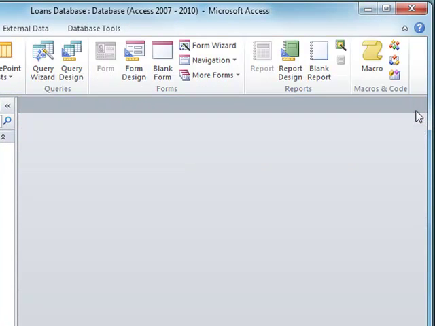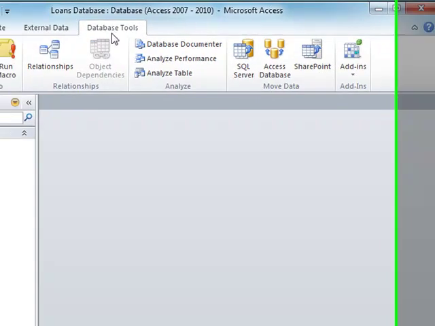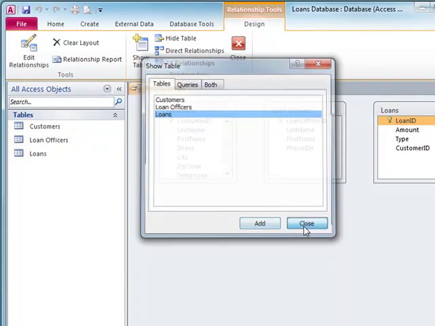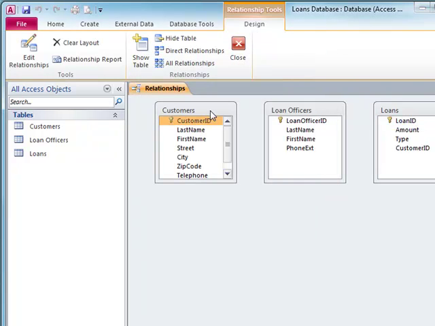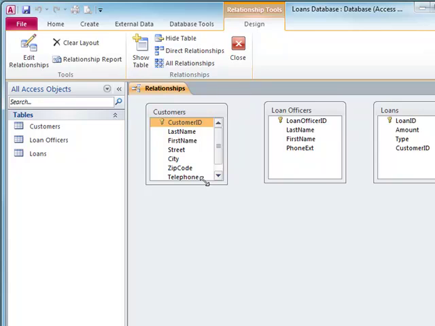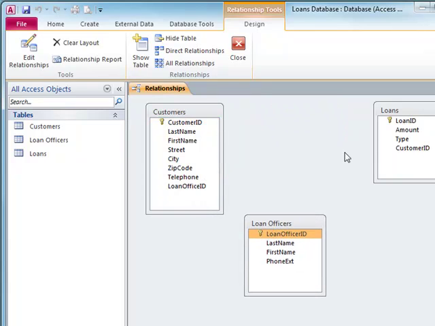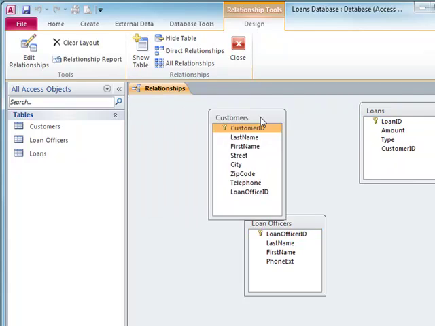And now it's time to set up my relationships. I'm going to go to Database Tools and Relationships, and I'm going to double click on each of my table names, and then I'll arrange them. Let's see, I think I'll put loan officers down here, or I could put customers in the middle.